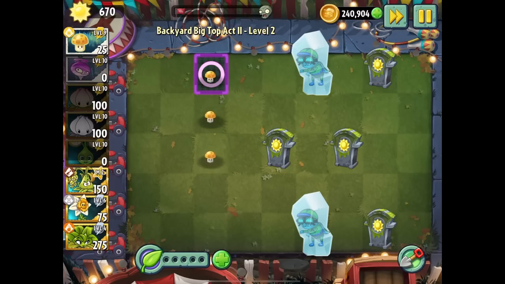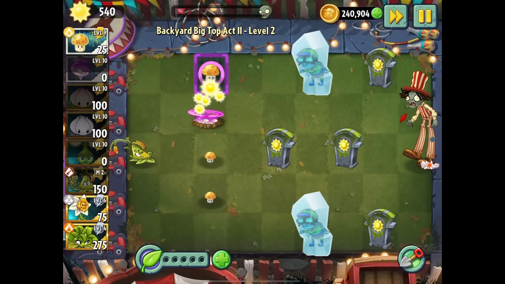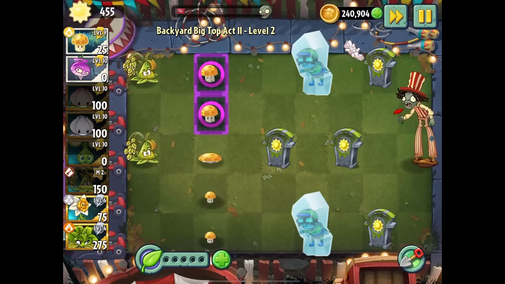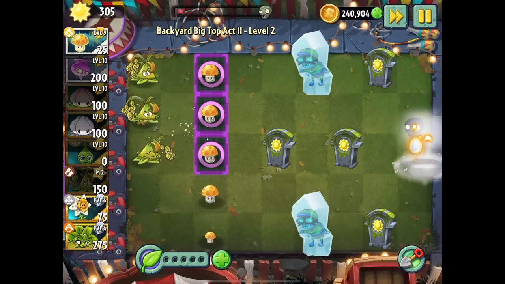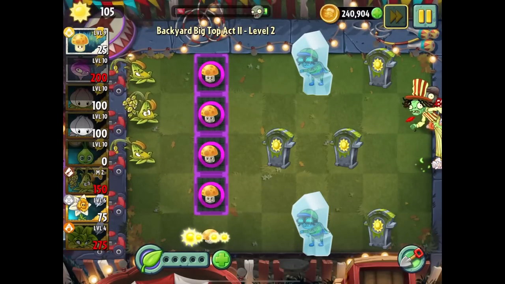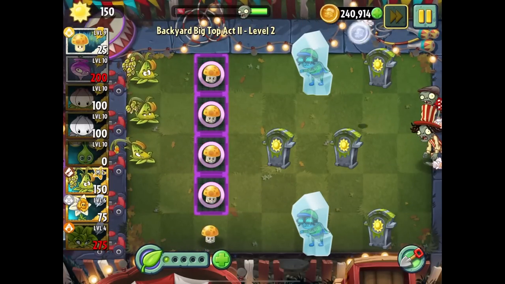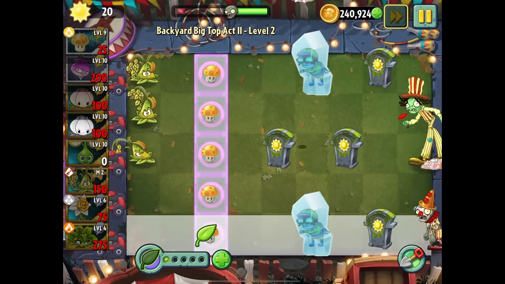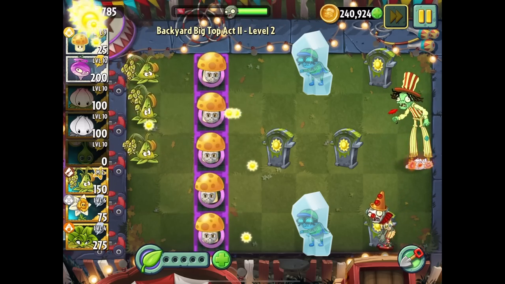And yep, here we go. Oh, it's ready. It's ready. There's one there. He's going for the guy in the back. There you go. There you go. Nicely done. Just gonna fast forward. There you go. There's a good start. Let me get just a little bit more, then we'll have more than enough sun production. Here we go. Love it.